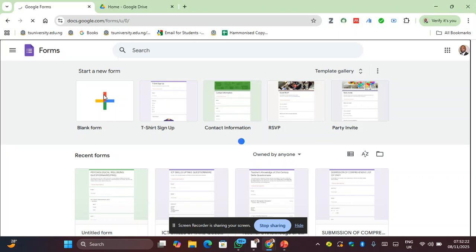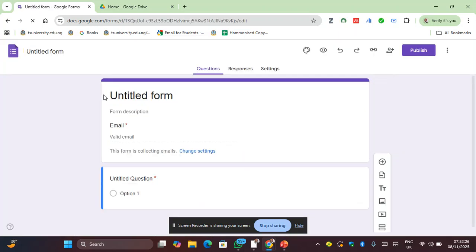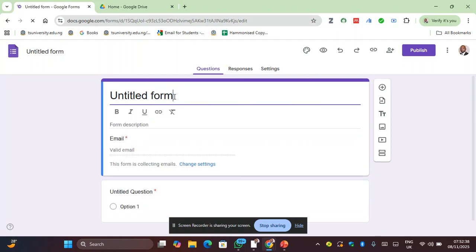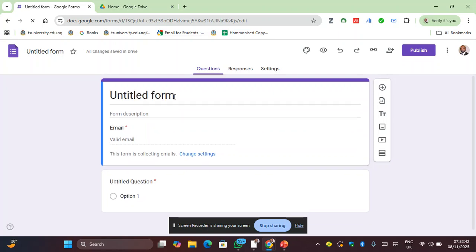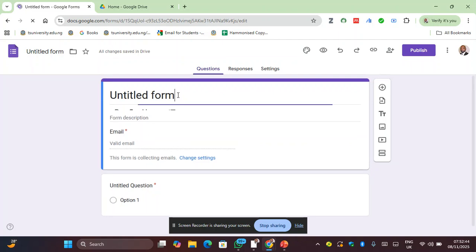It's going to bring a new form for you so that you can write. So if you take a look at this, we have our new form now. You are at liberty to edit this form. Let me just edit the form. Let us make it this way. What are we going to put here as the name of this form?